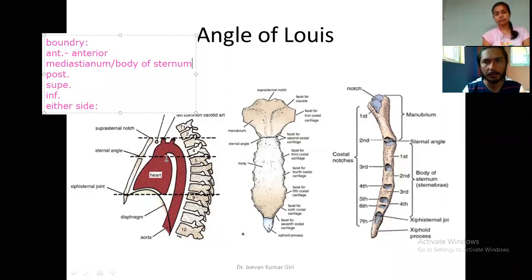Now posteriorly, what is there? Posterior mediastinum. Lower thoracic vertebra. See here, this much is only the middle mediastinum. Just behind the middle mediastinum there is the posterior mediastinum. That posterior boundary, the lower 5 to 12 thoracic vertebra, is the boundary for the posterior mediastinum. This space is the posterior mediastinum. This is posterior to the middle mediastinum. So the posterior boundary is the posterior mediastinum and its contents. Okay, are you getting this?